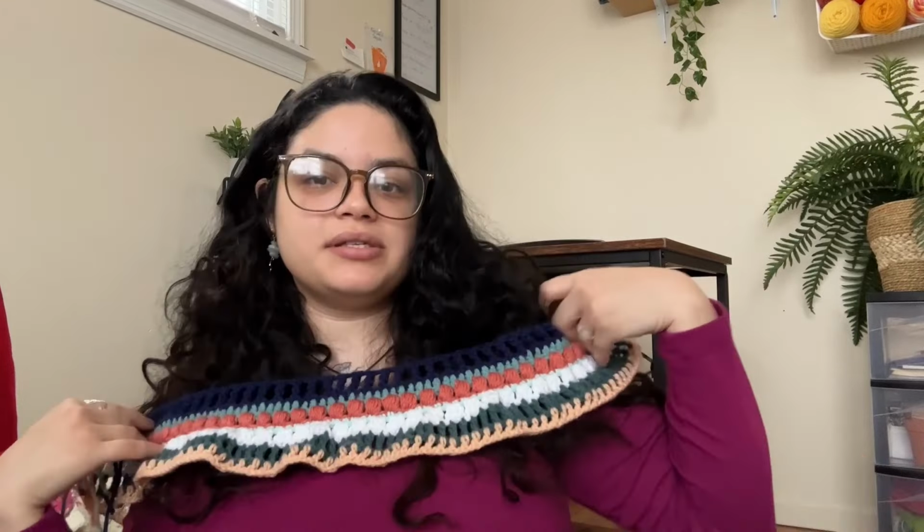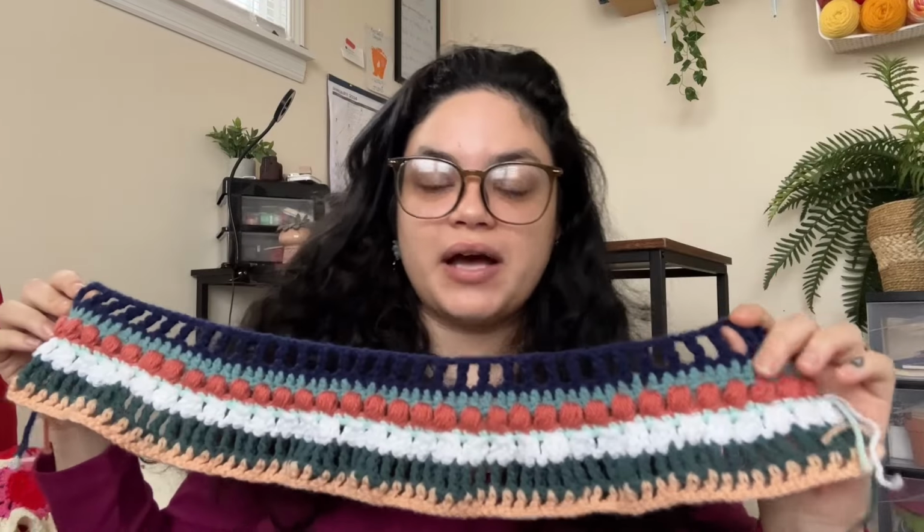This was going to be one of those different stitch sweaters, like the electric sweaters. And that's how it was going to look. I was going to continue the row until I had a front panel and then start the sleeves. But this was so time consuming that I will not be doing another sweater like this. Doing every stitch and then fastening off and doing another stitch and fastening off and doing another stitch was just way too much work for me.